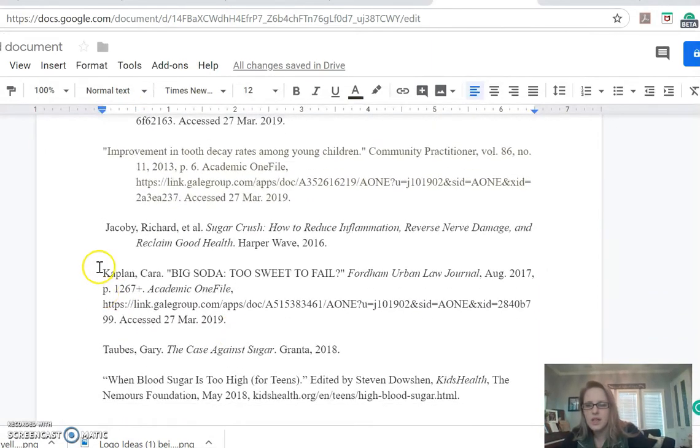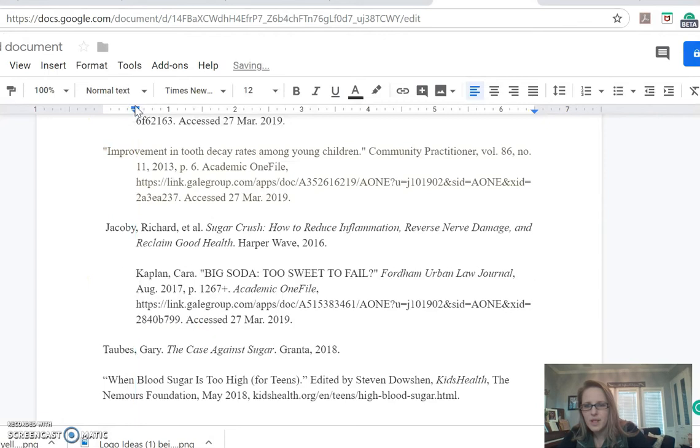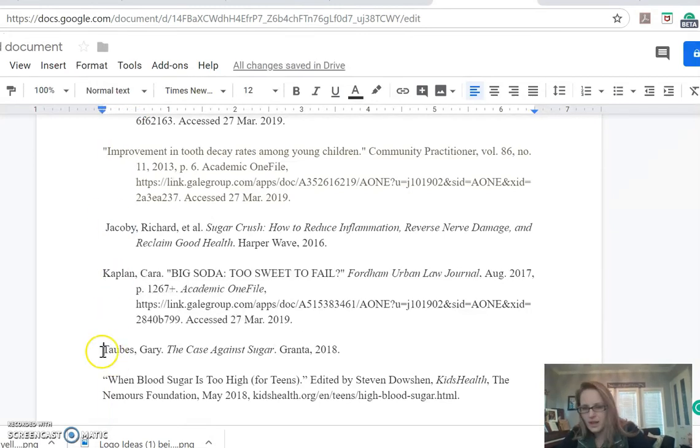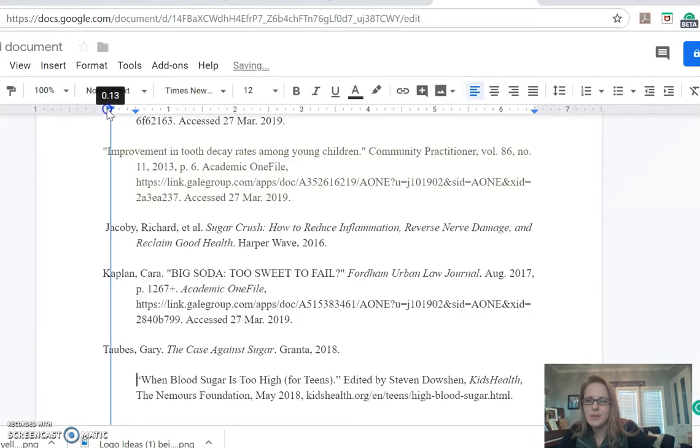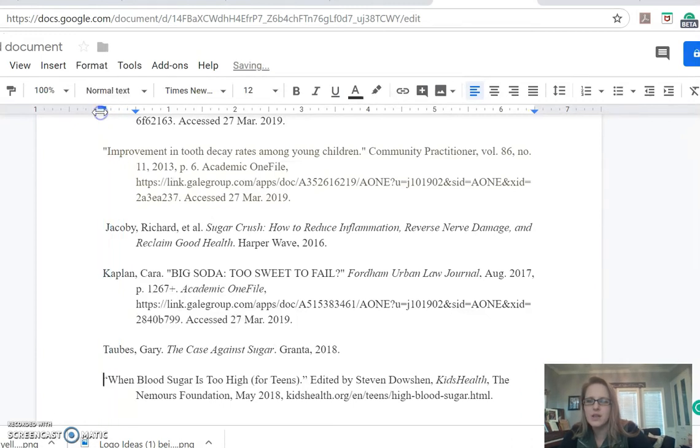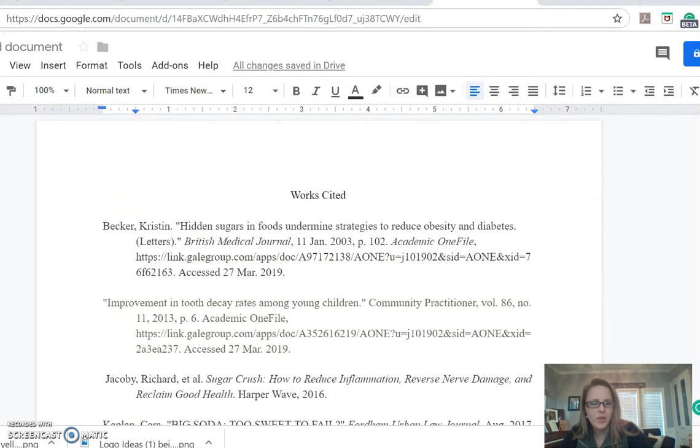Okay, so this one, to bring all over, there and then back again, right? And then scoot the top back over to 0. This one doesn't need it, it doesn't have a second line, so it's fine. And then one more. Okay, so you don't hold to the top because then it'll indent it too much. You have to drag it by the triangle and then slide this one back to 0. And voila, I have a beautiful works cited page.